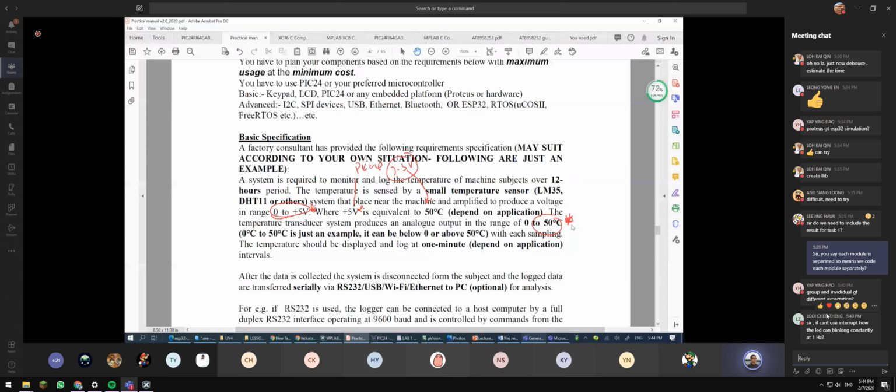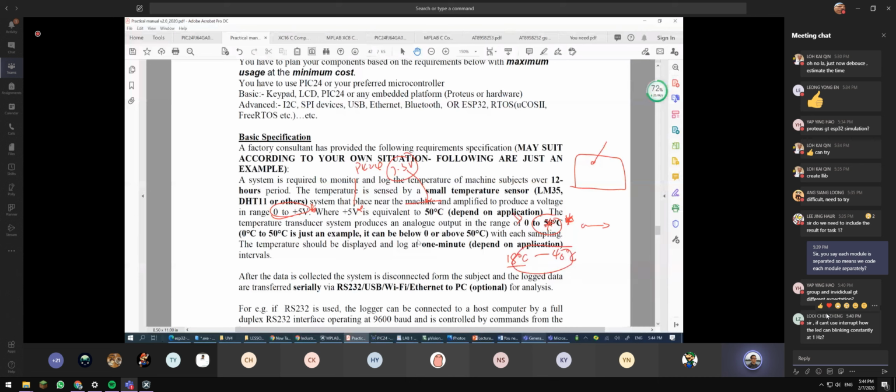Whether you want to measure the machine or the poultry farm environment is all up to you. So it's not necessary to be 50 Celsius. It can be any value, and it's not necessary to start from 0 degrees Celsius. Let's say you want to measure the environment temperature in a chicken farm; normally it can start from, say, 80 Celsius. I don't know, Malaysia doesn't even have 80 Celsius. Probably the poultry farm is air-conditioned, and a max of 40 Celsius is already a lot. It's up to you.